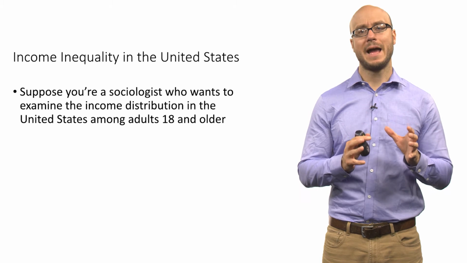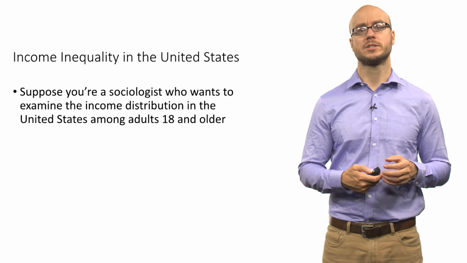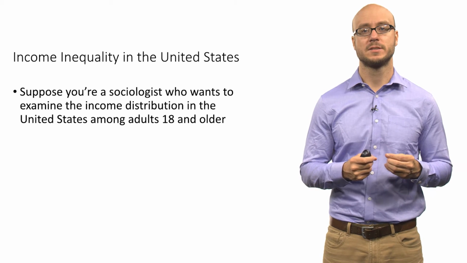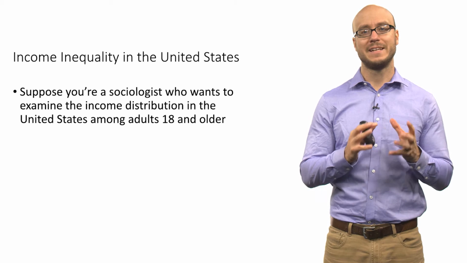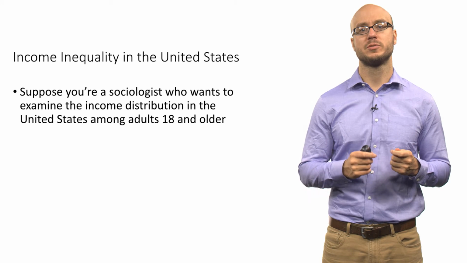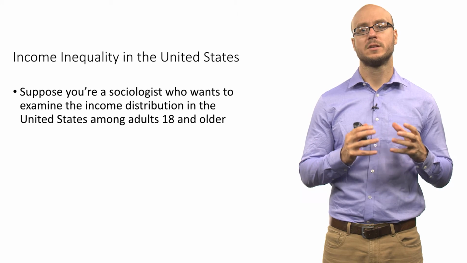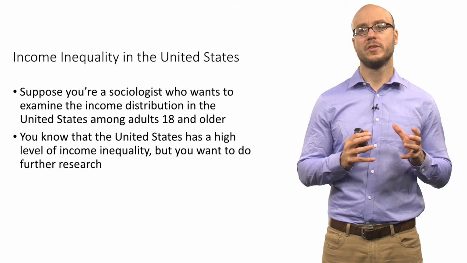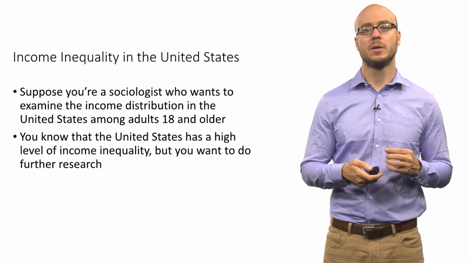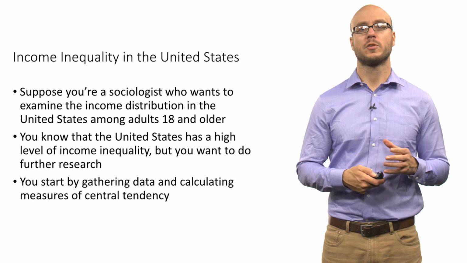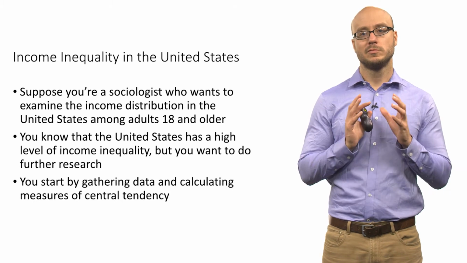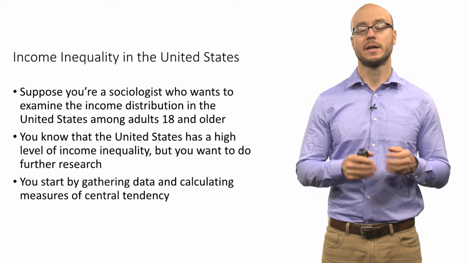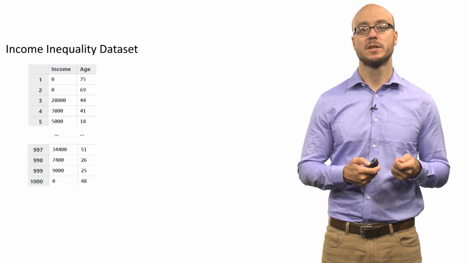So let's step back and suppose that you are a sociologist and you want to study income inequality in the United States. In particular, you have a data set of the income distribution of Americans who are 18 years and older. You do know that the United States has a high level of income inequality, but you want to do further research. And so you have this data set, and one way to really begin is to calculate measures of central tendency.